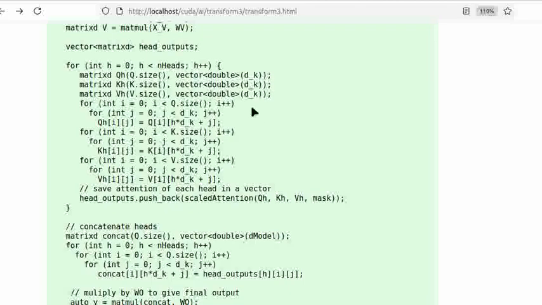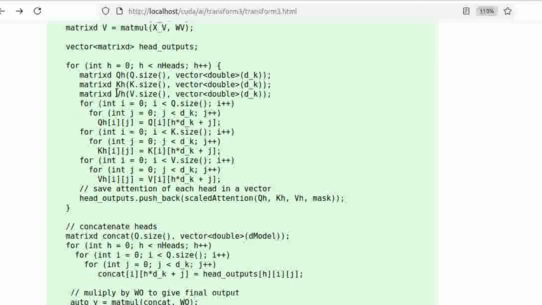And then we copy the corresponding values into the heads, using this method to copy into QH, KH, VH, and then we call this function scaled attention. We just pass in QH, KH, VH to do the matrix multiplication. It's very straightforward, not efficient, but very straightforward.